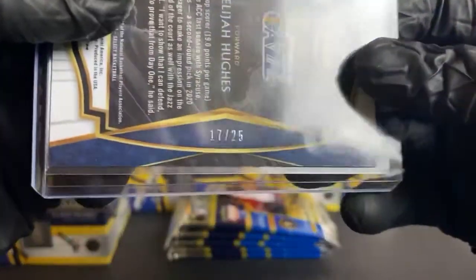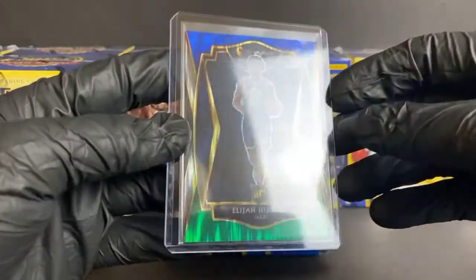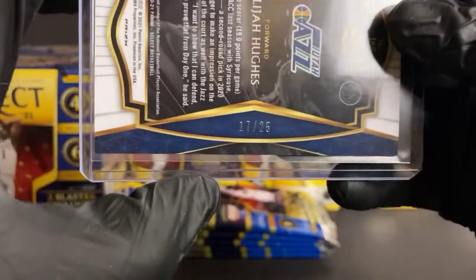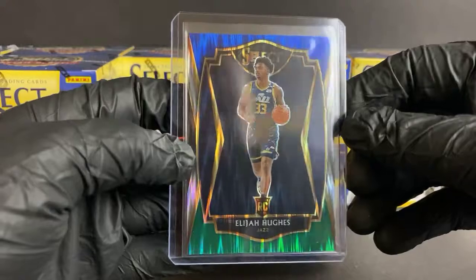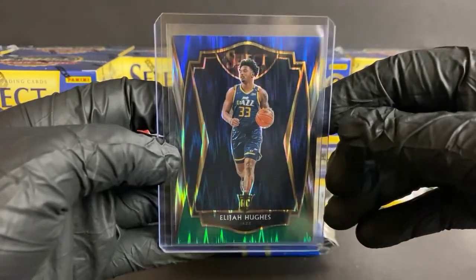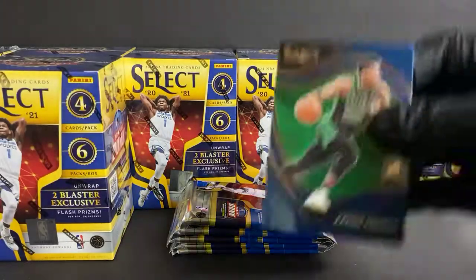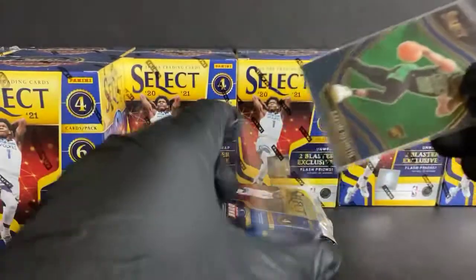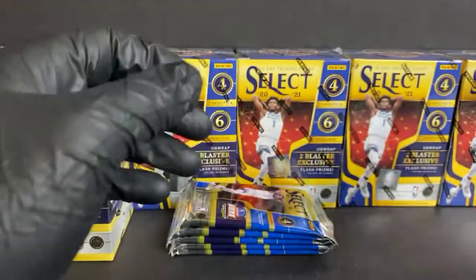Yes, sir. 17 out of 25. Nice. It's so random, like that doesn't even really look like it would be that great of a parallel, but that's like tie-dye type short print there. 17 of 25, Elijah Hughes for the Jazz. Sweet card. I'm pretty sure the Jazz messaged me and said, I'm going to watch in the morning, but wish me luck. Well, they just loaded it up. Very nice. And we got a courtside rookie, too.